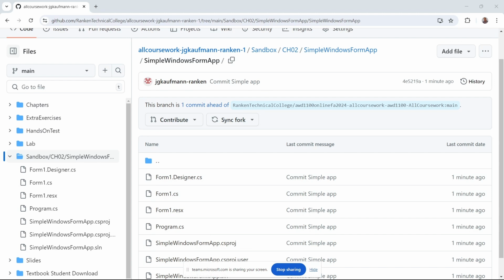So has anybody been able to push that out to their repository, or are things not quite set up for you yet to be able to do that? Okay, let me go look. Hayden said he did, so let me go to his. I don't see that it got pushed out to your GitHub repository. So we might want to look at that.